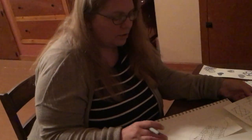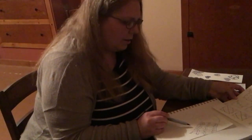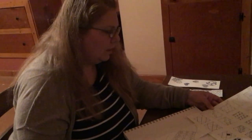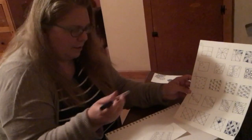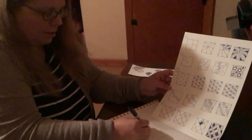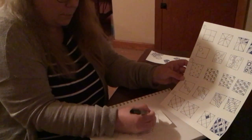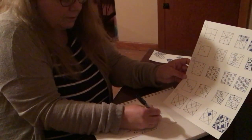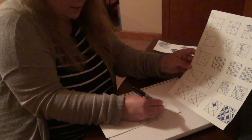All right, so our next pattern we're gonna put right next to this one, right over here. And it's okay that these two completely different patterns butt up against each other. In fact, that's what makes Zentangle interesting. So let's try our bubble one. So we're gonna start with a large bubble, a smaller bubble near it, and then we're just gonna fill in some random bubbles in some random sizes.